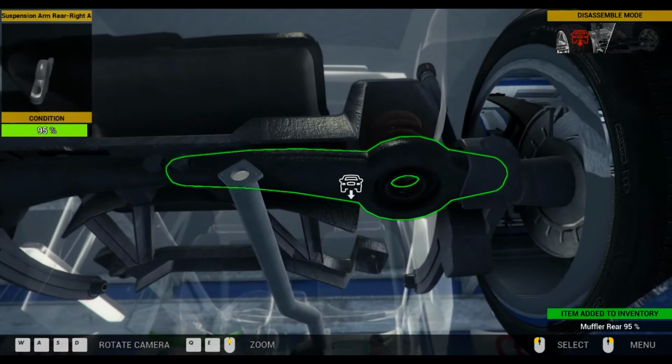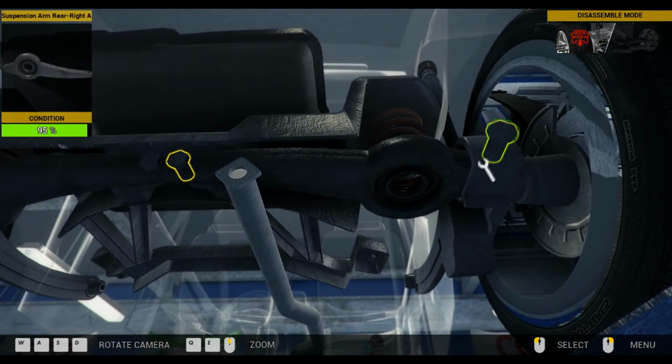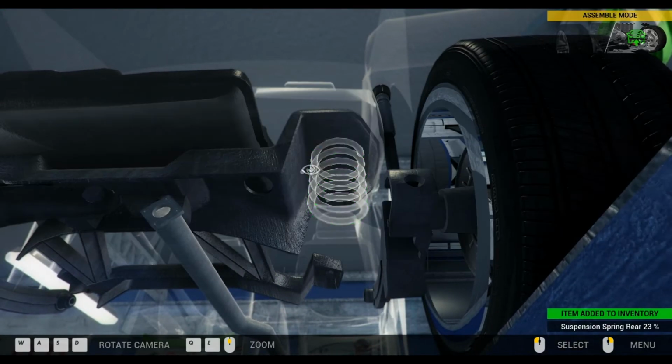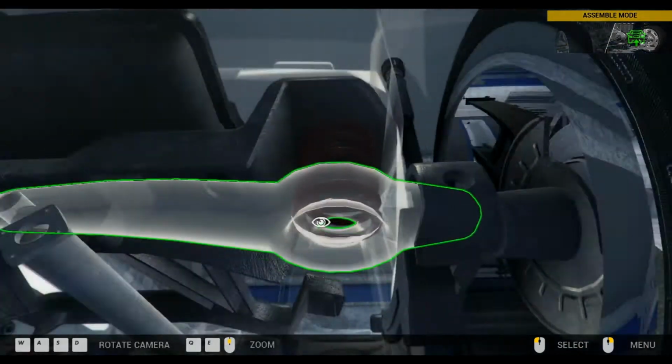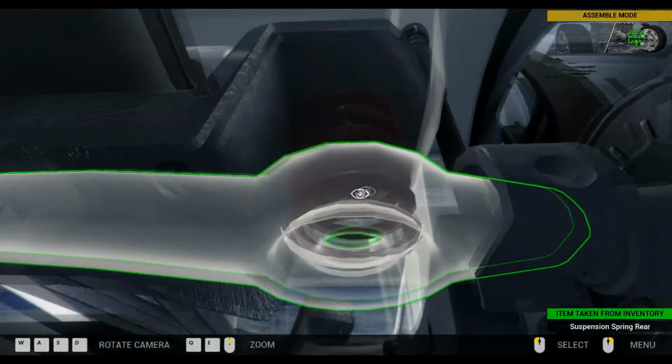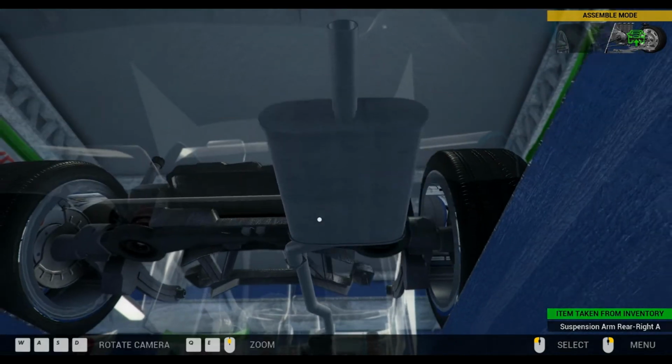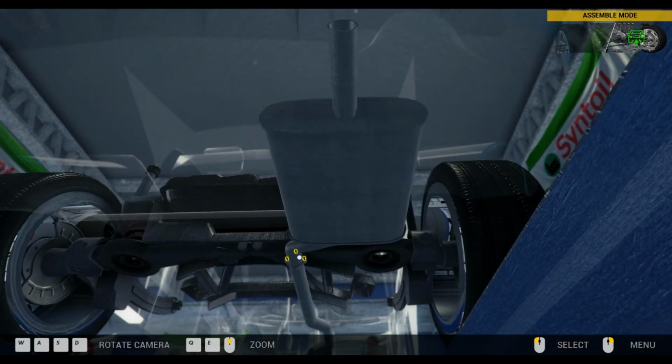Alright, can I come out now? Yeah, alright. It makes sense, okay? It makes sense. Reassembly. Put a good shock absorber back in. Just do random clicking so that it takes forever. Check. Ooh, bit of lag there. Muffler back on.